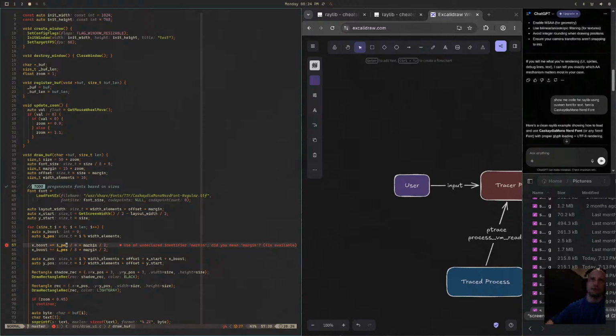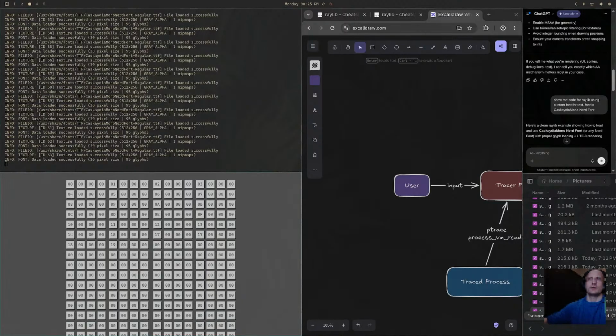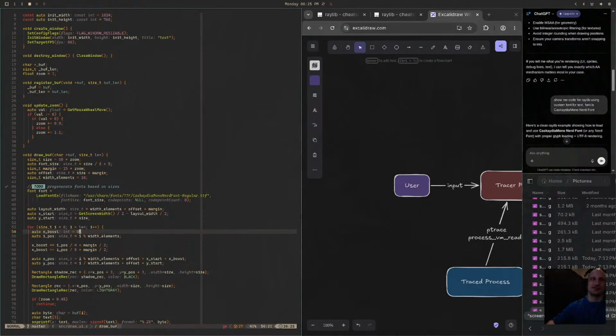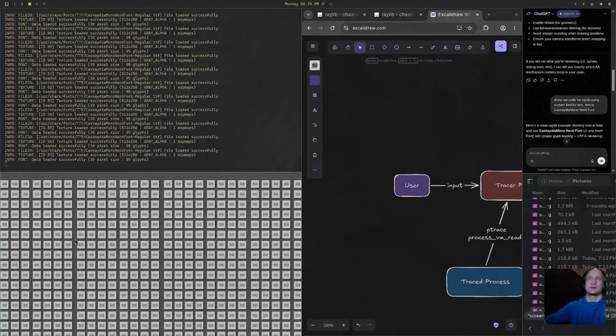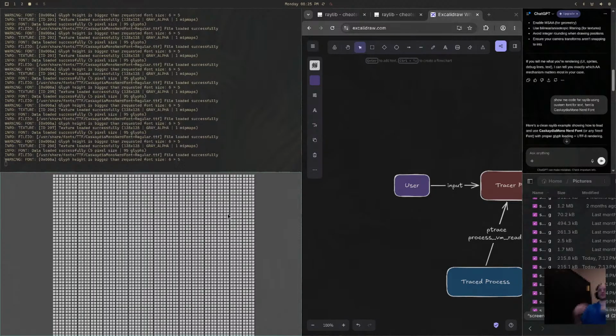Oops. Must have typoed that somehow. Don't even know how I would have done that. Okay, so that works there. And now we can say 64 up here. There we go. So each one of these rows is a single cache line.